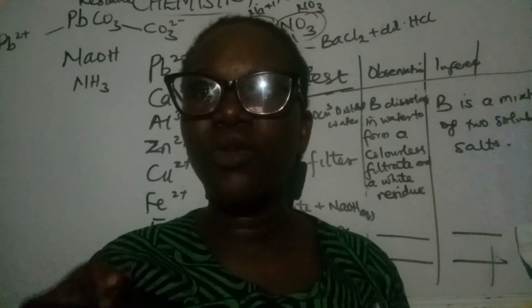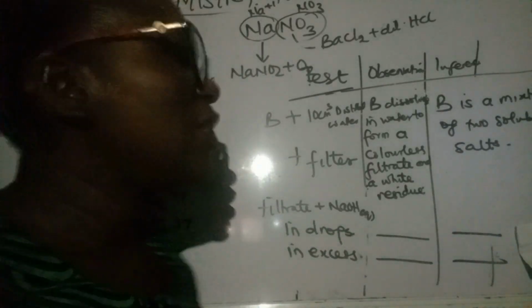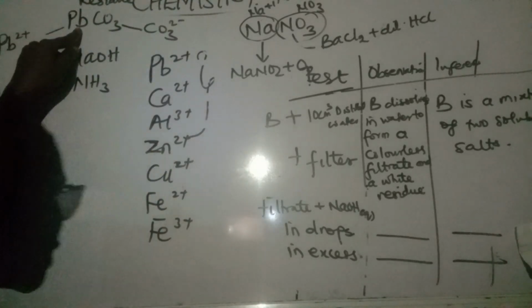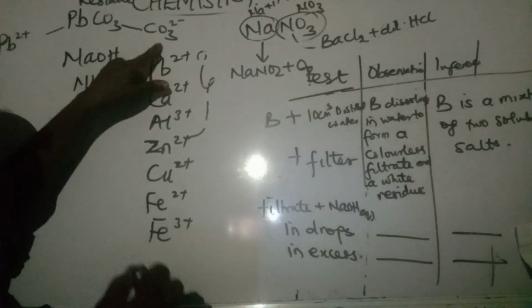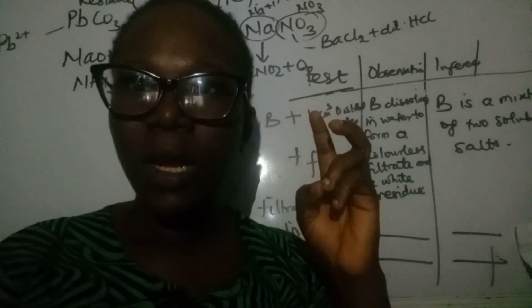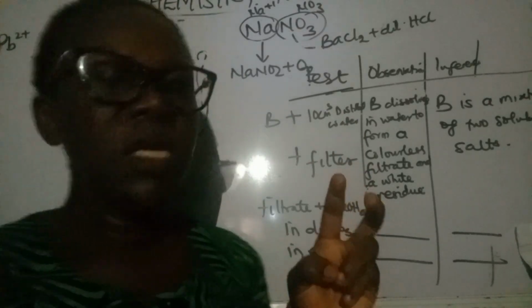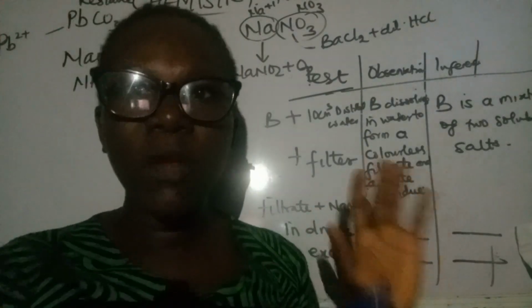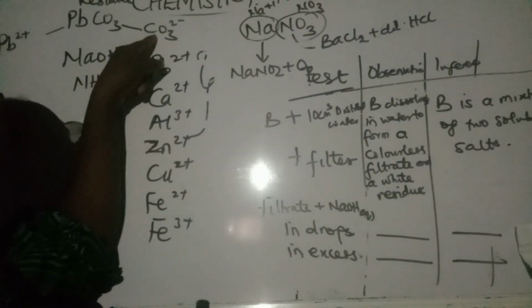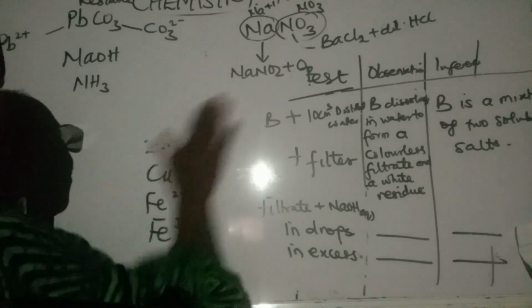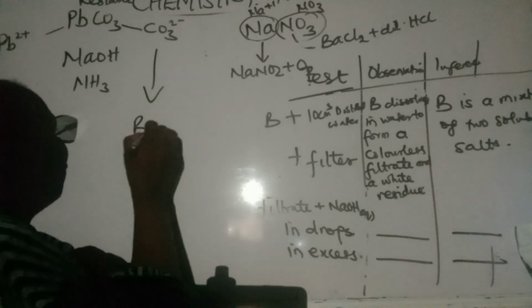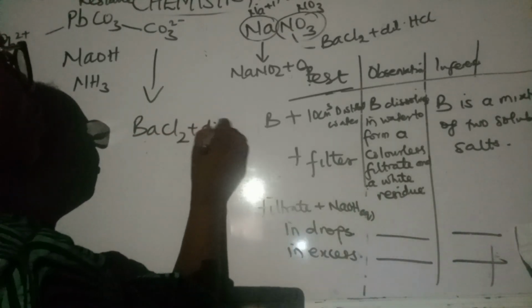It is also very important for you to know the charges on these ions. Now, if it is residue you are working on, definitely you are testing for the positive ions of the residue, that's the lead, and also the CO3 2 minus on the residue. Anytime you see silver nitrate, you are testing for chloride ion, but we are not working with chloride ion in this example. So in this case, we will use barium chloride. If you are testing for the residue, you will see something like add barium chloride followed by dilute HNO3.